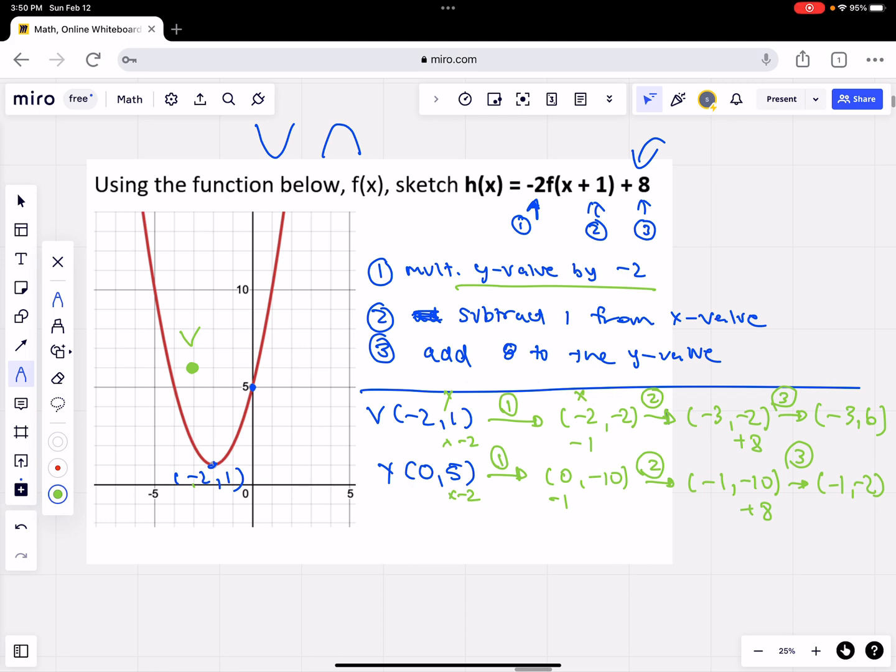So -1 and -2 is there. And because we know this is the vertex, you know it's going to come down this way. And then we need to make it symmetrical. So 2 steps that way, 2 steps that way. You can do this rule or steps 1, 2, 3 using another point, like using that point or something. But because we're just sketching, as soon as you see the pattern, you can connect the dots together and then do the transformations that way.